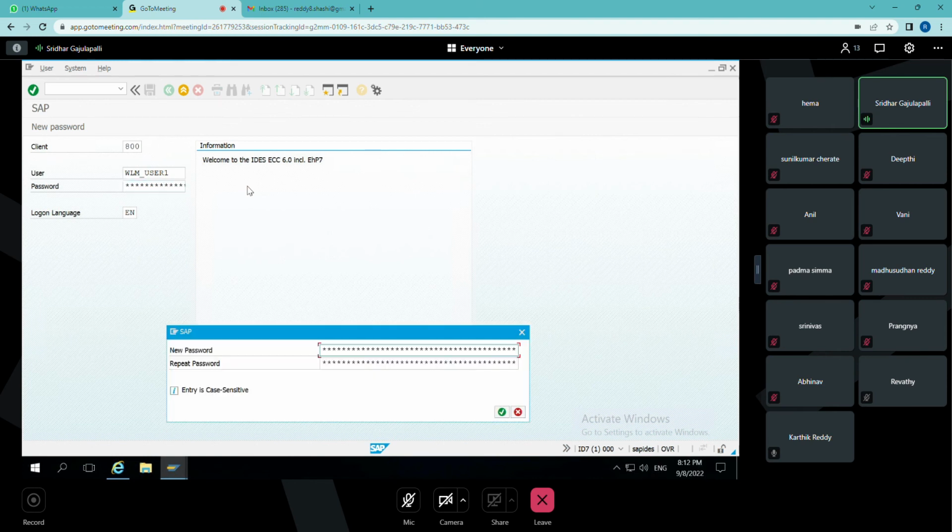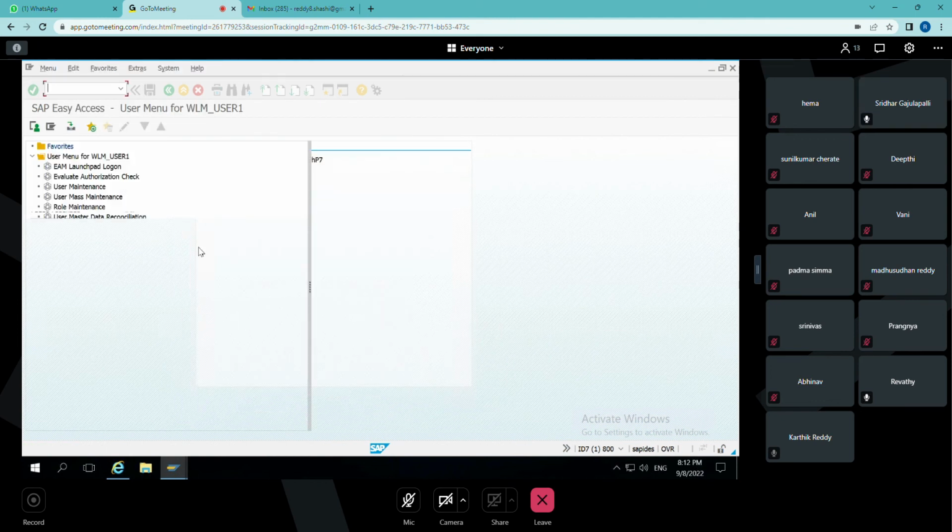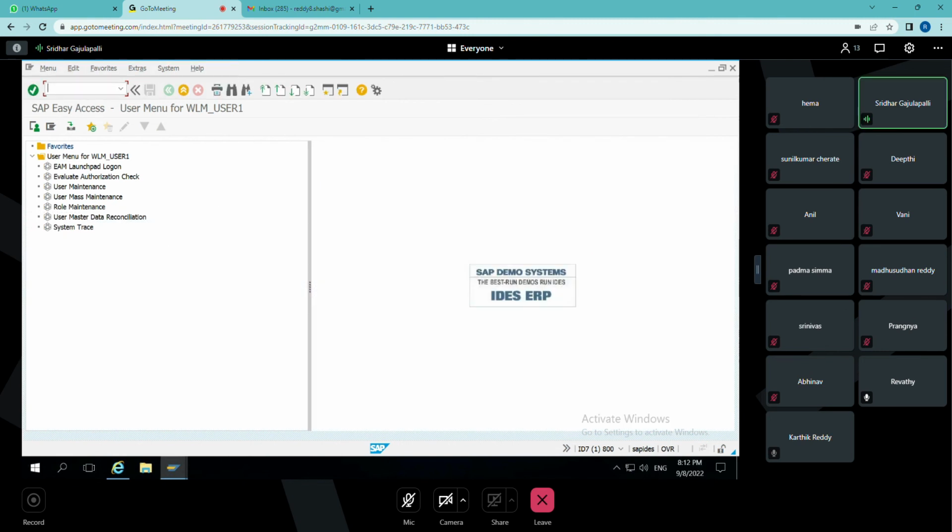So I'm logging into ECC. Okay. Now, launchpad T code access, /n/grcpi/GRIA_EAM. Enter.